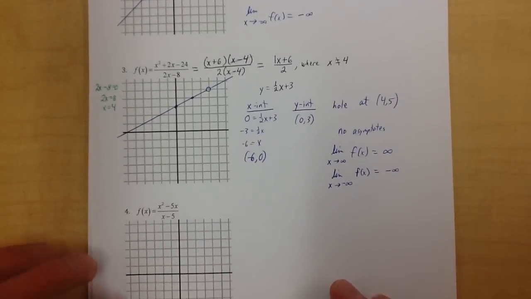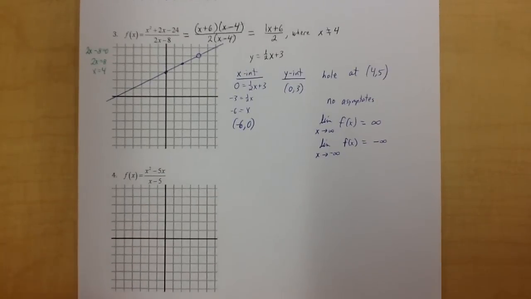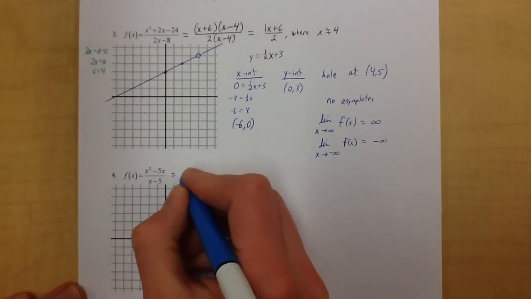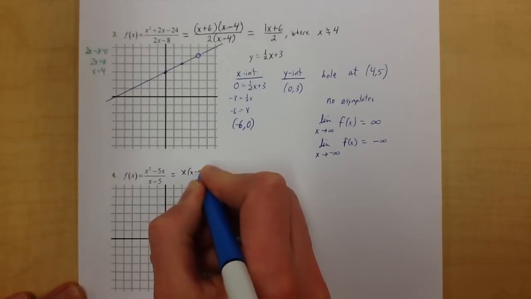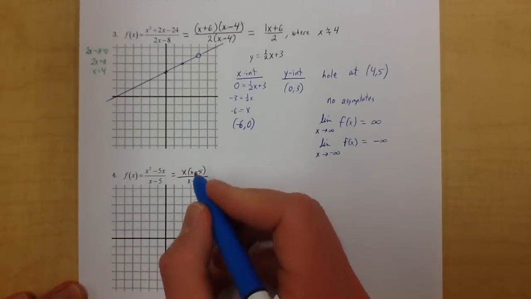This one's going to be a little interesting, but I'm going to let y'all finish this one on your own. First of all, what can x not be? It can't be 5. So x and then x minus 5. GCF on the top, by the way. That's why I did this one, because it's slightly different.